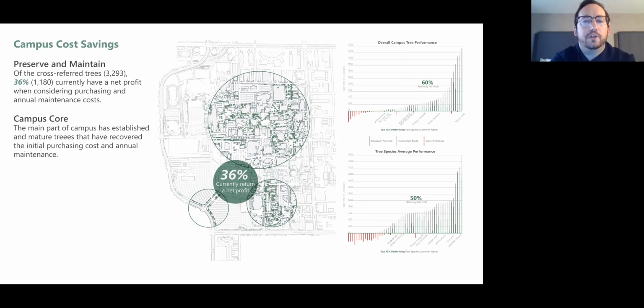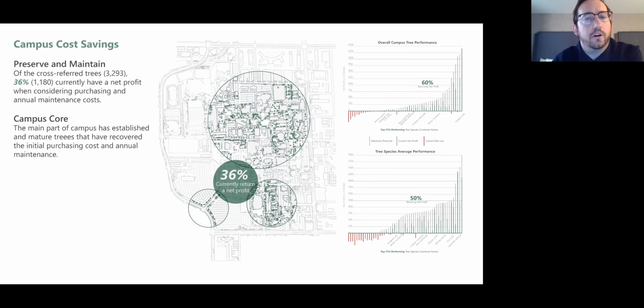Tree inventories are usually developed by the city or large nonprofit entities to more or less just have that information available to monitor. I think we can use it a lot more strategically, in a way that helps us really hone in on what we want our urban forests to do. It can be for a variety of reasons, right? So here's looking at what it can do in terms of the cost savings analysis.